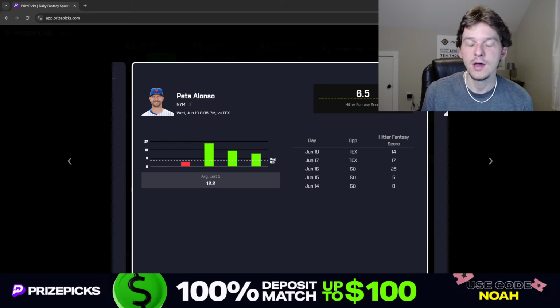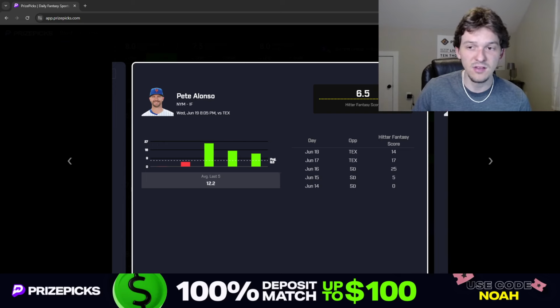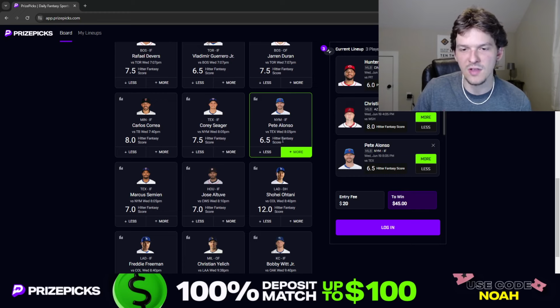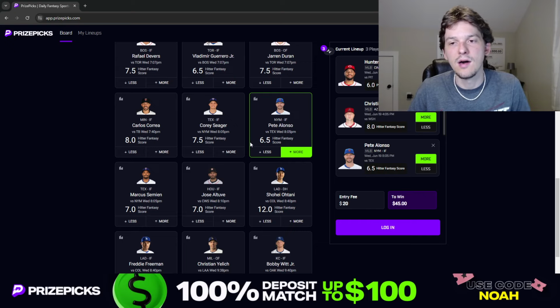Francisco Lindor, Pete Alonso specifically. JD Martinez has been hitting the ball really well for the Mets. But I like this spot a lot for Alonso. I was surprised to see his line at 6.5. I was thinking it was probably going to be at 7.5, especially facing a left-handed pitcher. At 6.5, I do like this over for Pete Alonso. Wouldn't be surprised if you see this line bump today. I think this probably could go up to 7, maybe even 7.5. So at 6.5, definitely like the over on this hitter fantasy score for Pete Alonso.